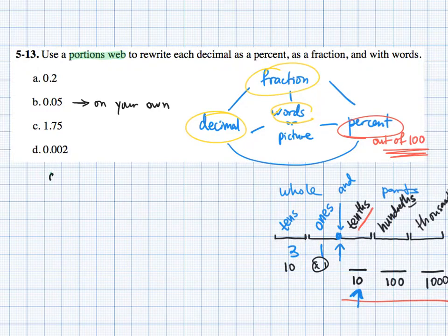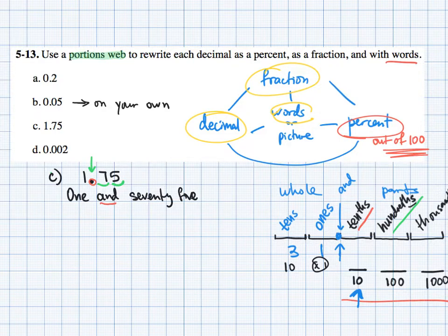Right now I'm going to start with letter C. The decimal I'm copying as is, and now I want to say it in words, or say it out loud, but I have to copy it in words. I have 1 in the place of the ones, so I'm going to write 1, and the word "and" comes from the decimal, so I write the word and, and then 75. Now I need to say, what place value are they on? There's 1, 2 decimal place values after the decimal point. So now I need to say that word.